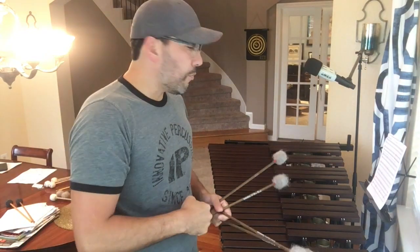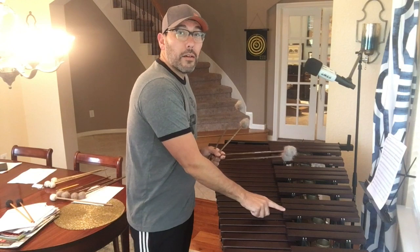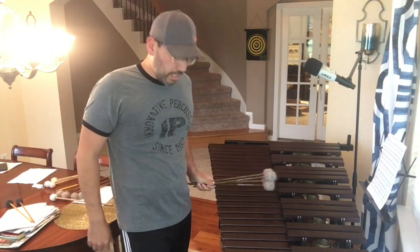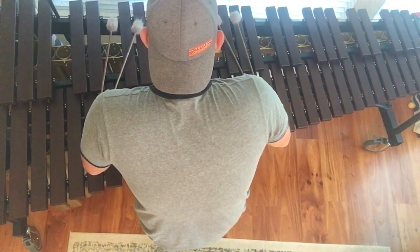So there are some ways we can use the secondary position, the edge of the edge, to help us with our technique. So I'm going to try to show you that from up above. Hopefully I can get a good angle here. Okay, we are playing chromatic double vertical chords.